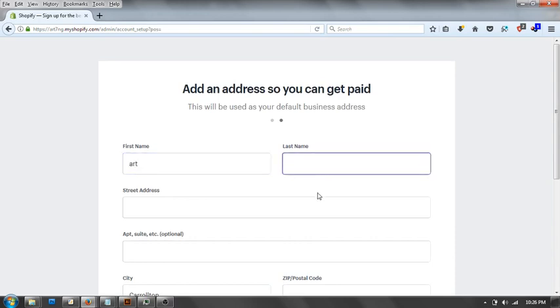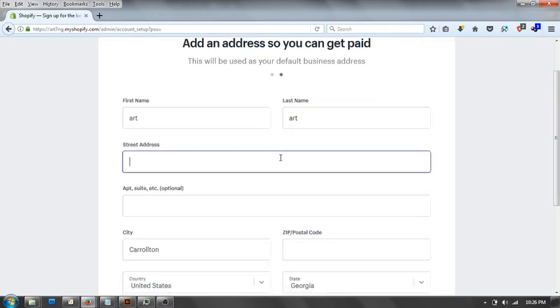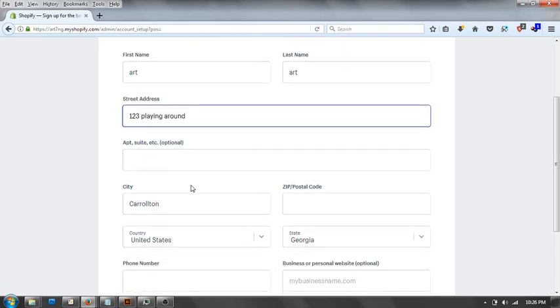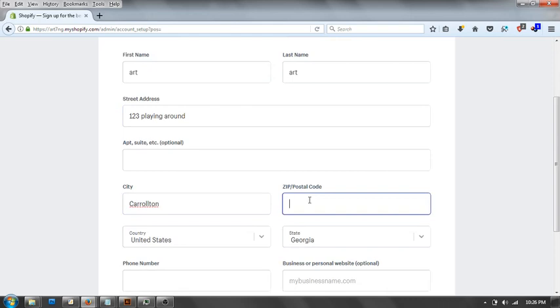First name, I'm going to use Art. Last name, just playing around, I'm going to use Art. Street address, let's see, 1, 2, 3. Playing around. I can type Carrollton, that's fine. Let's use a zip code 30179.